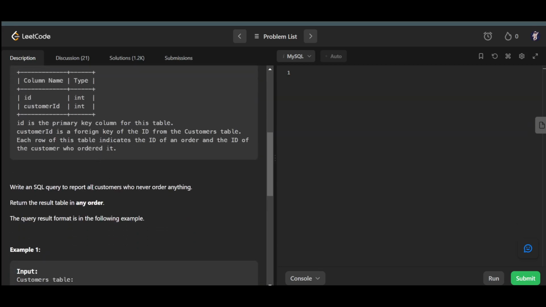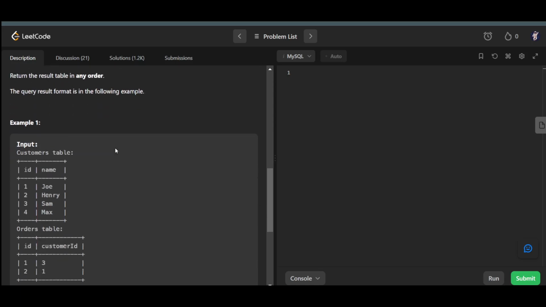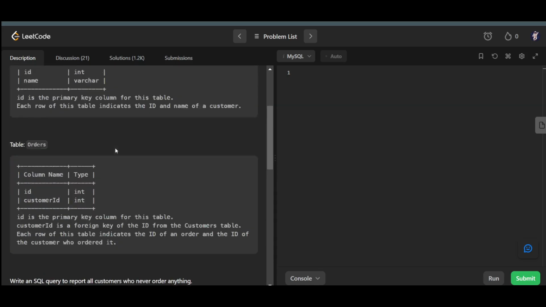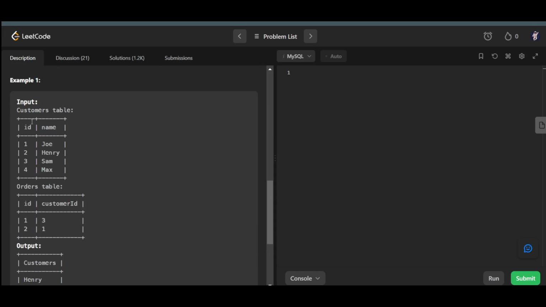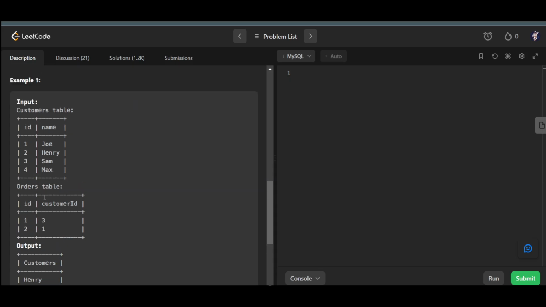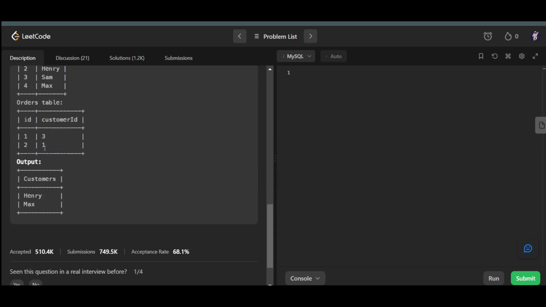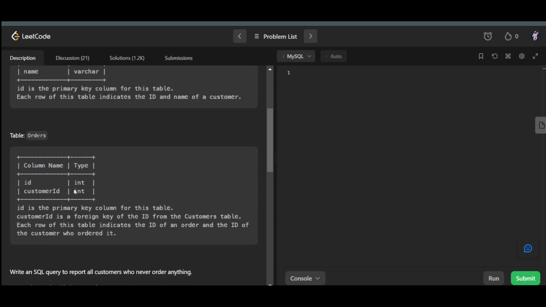And as you may have guessed, since we have to report all the customers values, and customers is essentially the first table in our join over here, we are going to use the left join to essentially print the columns that we need to print, which is the customers over here, only the customers column. We don't need to print the ID, and this would include the customers who have null values in their order ID table. So that's essentially how this query is going to work. So once I start writing the query, you will understand it better.